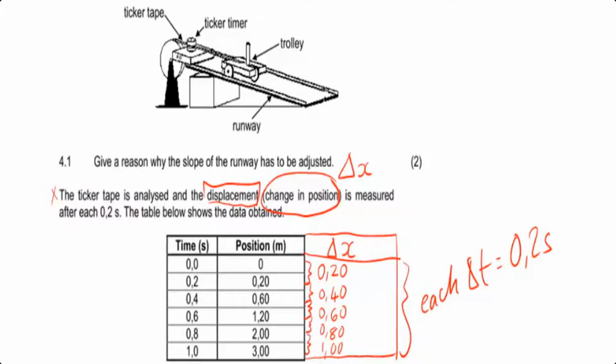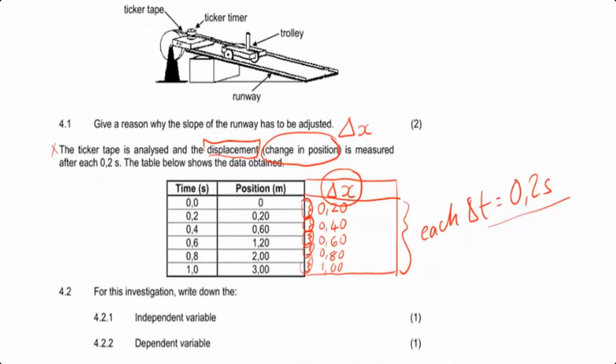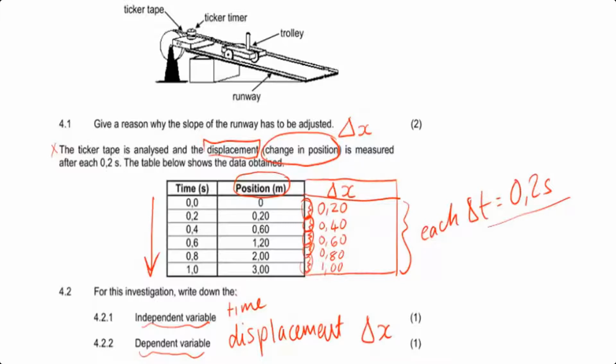Each of these intervals that we're referring to here, each delta t, is 0,2 seconds. So 0,2 seconds passes during this interval, 0,2 second passes during that, during that, and during that. And what we really want to see is how the passing of time affects the displacement undergone in that time interval. So the independent variable is the time. It's independent of us, or independent of the setup of the equipment, and so it's independent of our position and therefore our delta x, our displacement readings. And then the dependent variable is displacement, in other words, change in position, delta x, because we want to see how this changes, how far they go per interval of time as time passes.